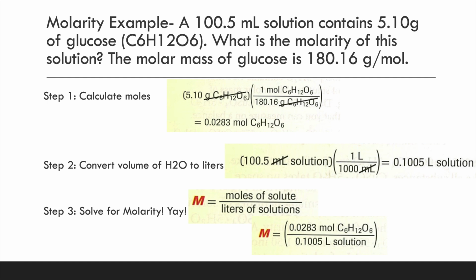So moles per liter, even though they're not the same unit and you can't see that they cancel out, the unit for mole over liter is just capital M. So you plug it into your calculator, and then you're going to label it with an M for your unit. So the final answer is 0.283 moles. The molarity is 0.283. Do not say 0.28. Do not do what I just did. Don't call it moles. The concentration, the molarity of it is 0.283. Okay, molarity is different than moles.